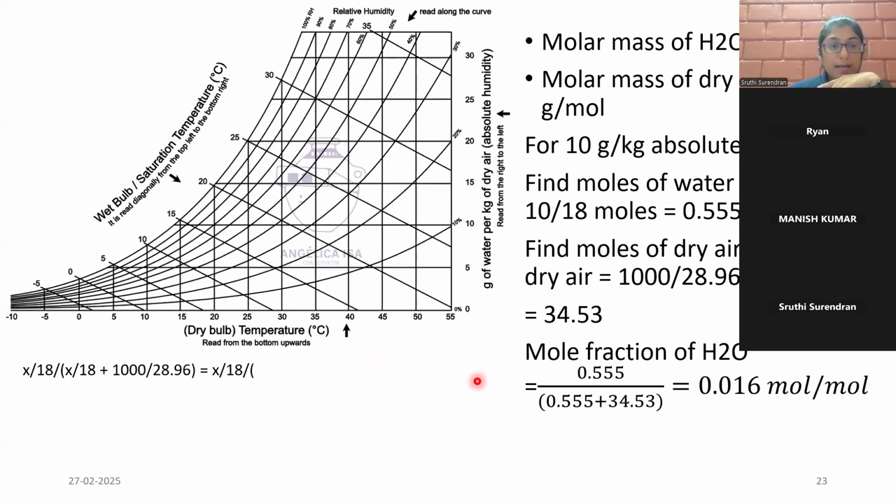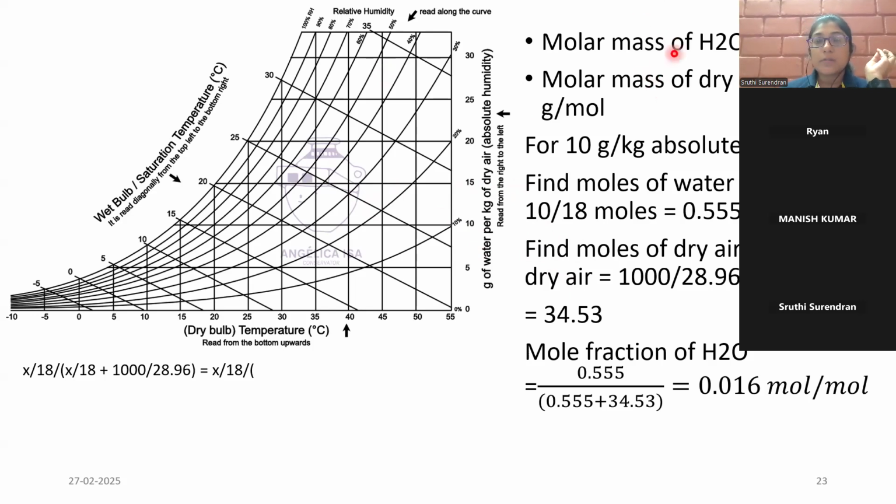Now, we had looked at the psychrometric chart, and I did say that the y-axis is going to be in terms of grams of water per kilogram of dry air, or grams per volume. So under such conditions, how do we convert it into mole fraction is what we look into now. So based on this, I'll be giving a problem, so it would be helpful for you to listen to it carefully.